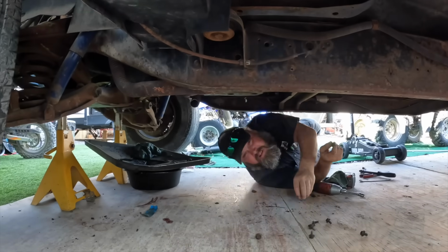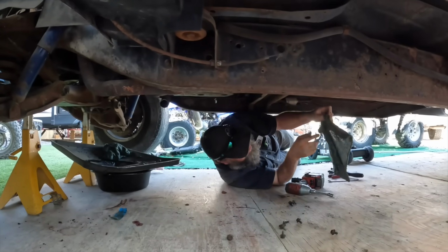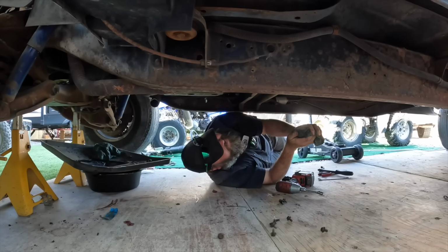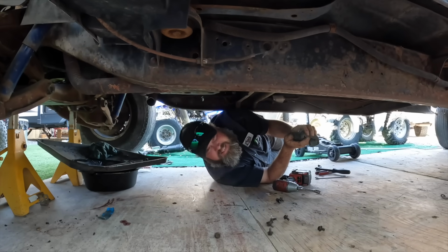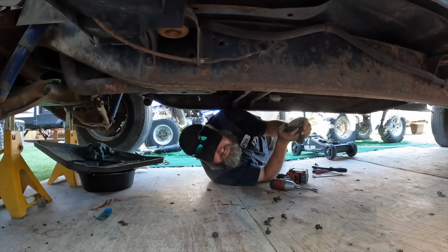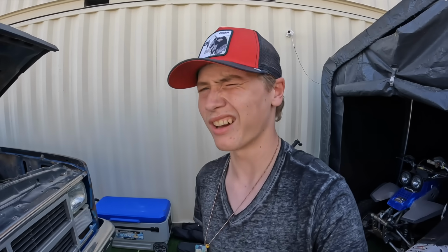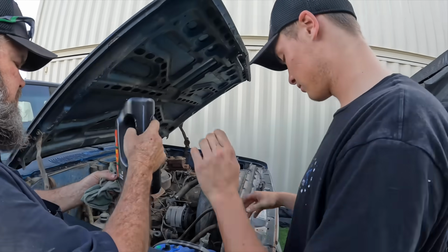Looks like you've been working. Yeah, I think our transmission's bad, but we're gonna put some fluid in it, see if it has any gears. I don't think it's gonna have any. Okay, now Oker took over my job and he is now running and getting parts, and he's out getting transmission fluid while me and Dad work on a couple things. So yeah, transmission fluid.